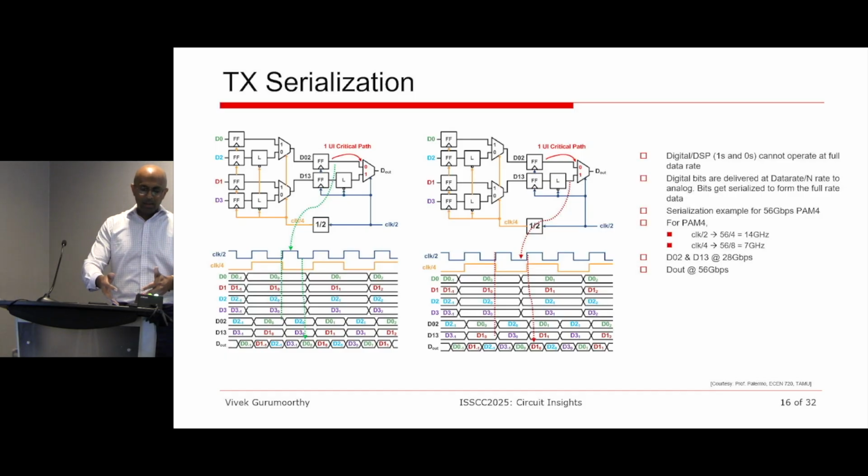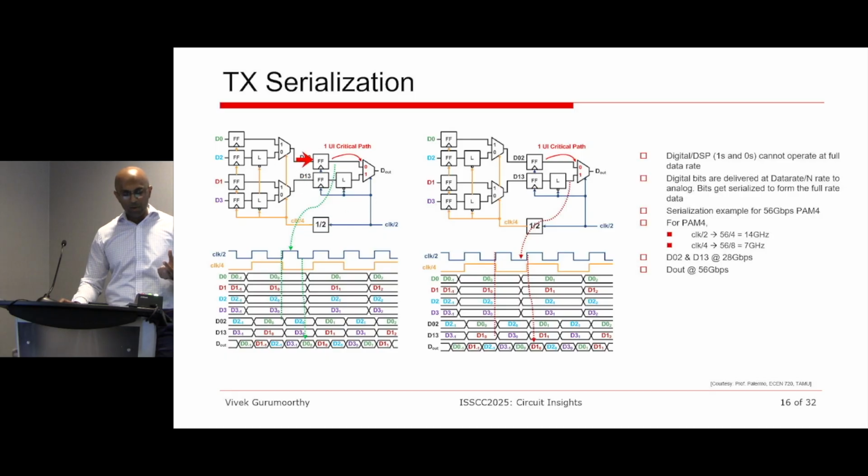So here, in these two diagrams, I'm going to give you the answer, right? The output is going to be at the rate that you want to transmit. Well, we are all engineers, so we can backtrack what is really happening here. Say, for example, you need to transmit at 56 gigabits per second. When you do a PAM4 transmission, it's 2 bits per symbol, right? So then the baud rate is basically 28 gigabaud, which means the Nyquist rate is half of that, about 14 gigahertz. So let's say you get a 14 gigahertz clock here.